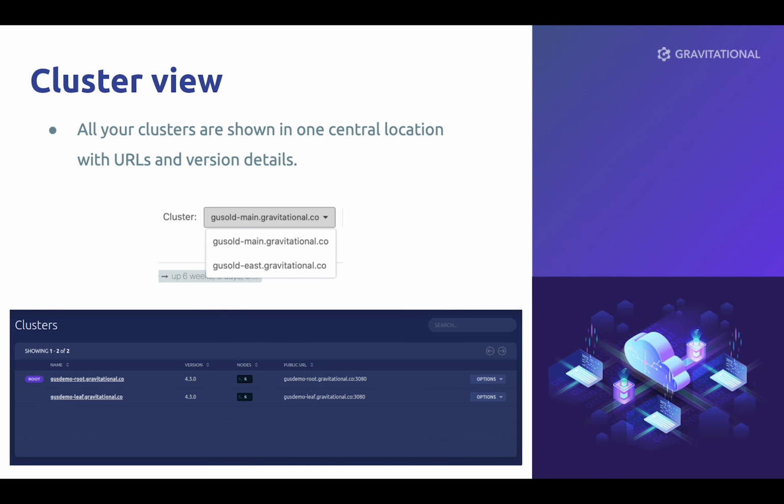It also details the URL to each cluster and how you can access it. And this has a search box as well. So if you have lots of clusters, you can drill down in this view and you can filter down to just see the cluster that you want, find it and go in and manage it. That's what we wanted to make easier.